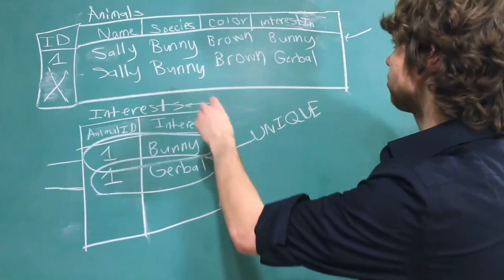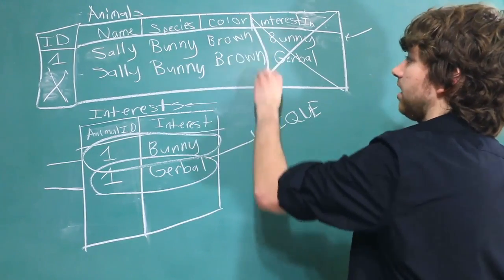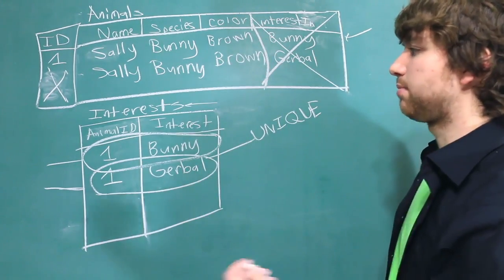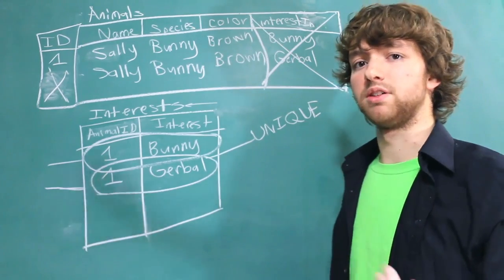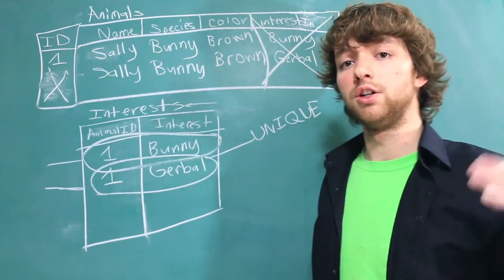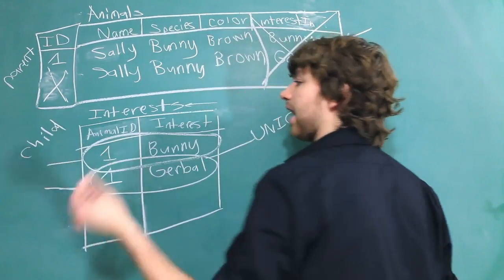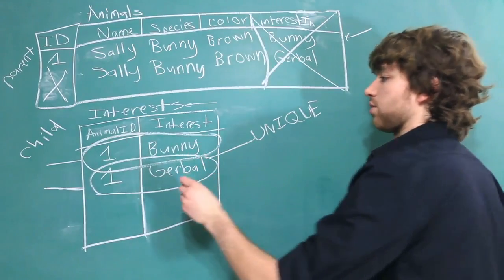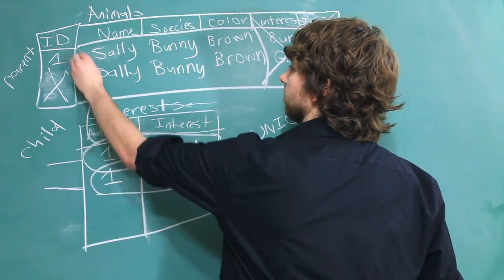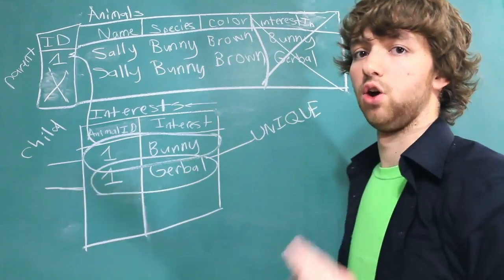Now back in our original table, we're not even going to need this column. And we don't even need to have any way to reference this table. That's because we're essentially designing a one-to-many relationship. And if you go back to our one-to-many video, you'll know that this is the parent table and this is the child table. And when we have that situation, the child is going to have a foreign key pointing to the ID, and the parent table is not going to need to know about the child.